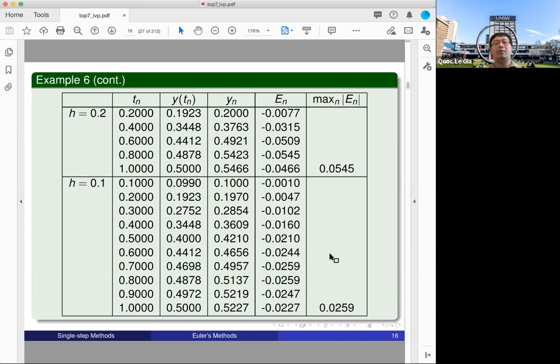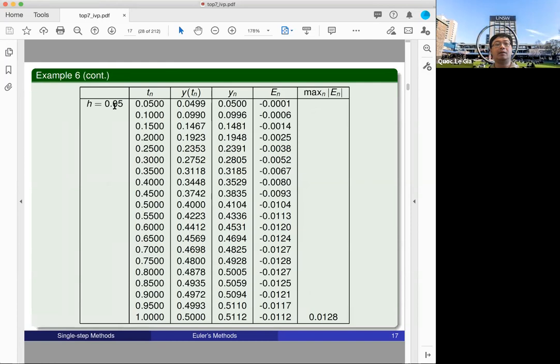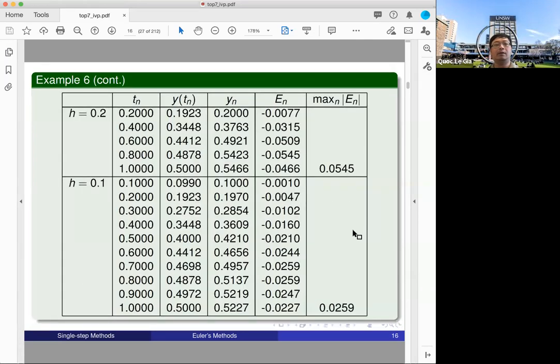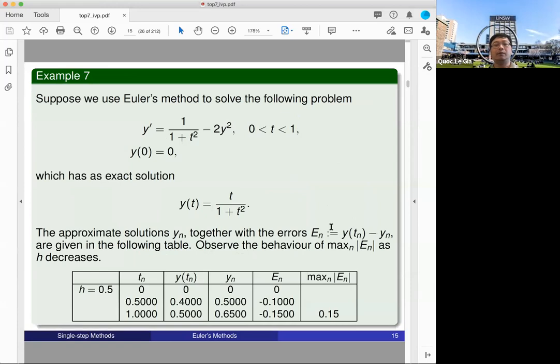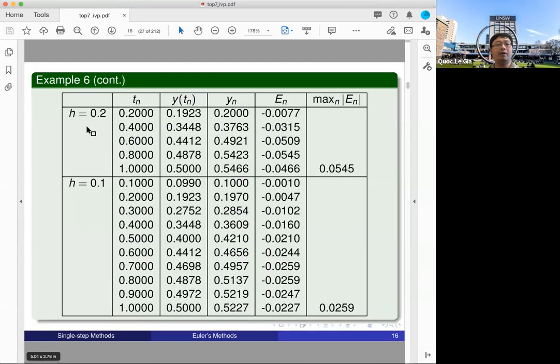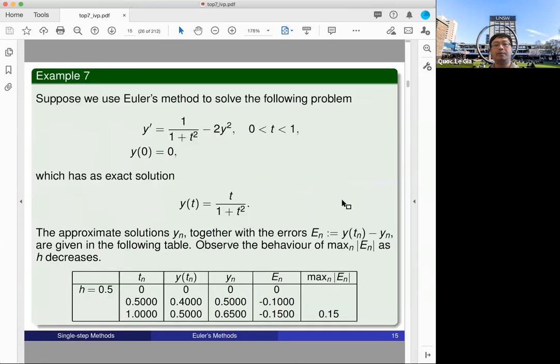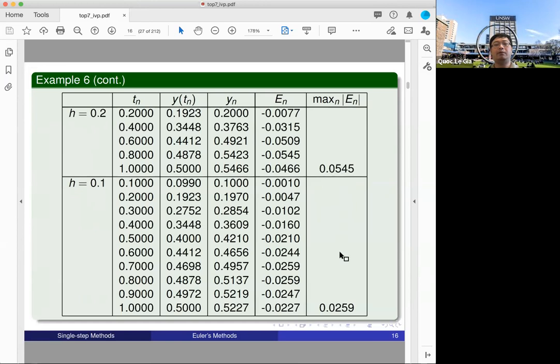But now, if you reduce the step size by half, then you get the error 0.01. So what is the order of convergence? If you look at this sequence, what is the order of convergence? Every time the step size is reduced by half, what happens to the errors? Maybe not very clear, but say from 0.05, it reduces to 0.02, reduces to 0.01.